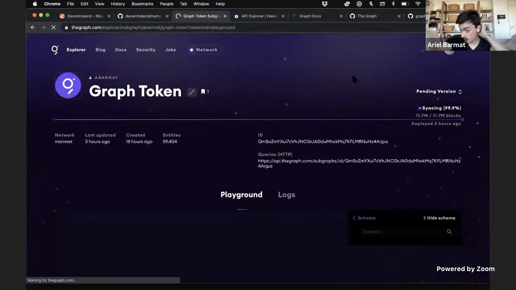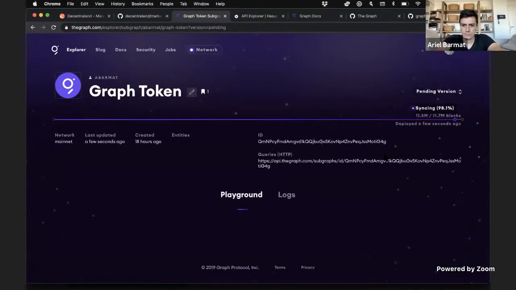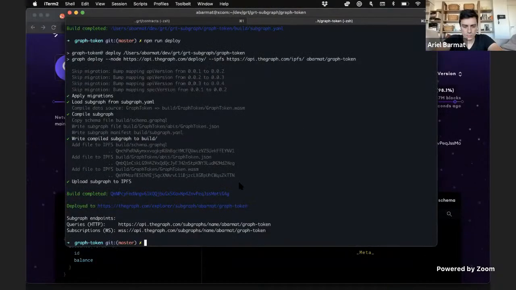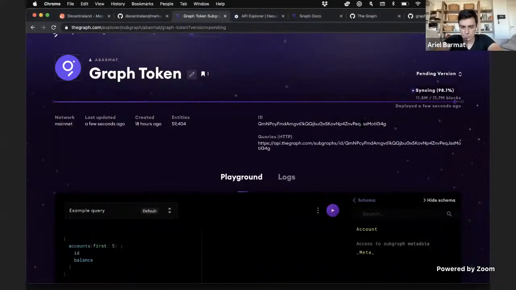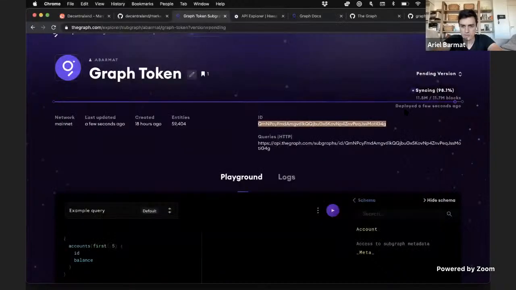So we get back here. We can see that this subgraph ID matches the hosted service one. So we know that we are indexing the right one.